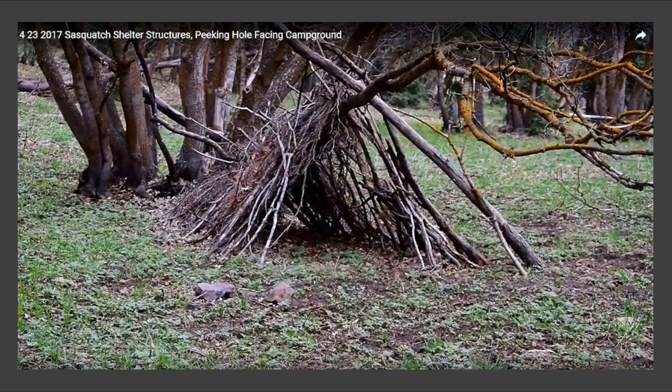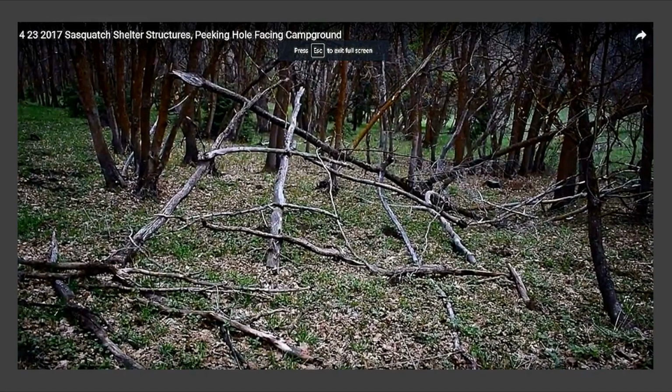Now, the next picture down, this is another framework of a structure that's right near the one just above this. And this has been there also a very long time, but a lot of people didn't tend to notice. It's up the hill from that structure. But you can see it's the same sort of thing. You've got these poles that are intertwined, one going over, under another. And if you really follow these poles around, you're going to see that in many cases here.